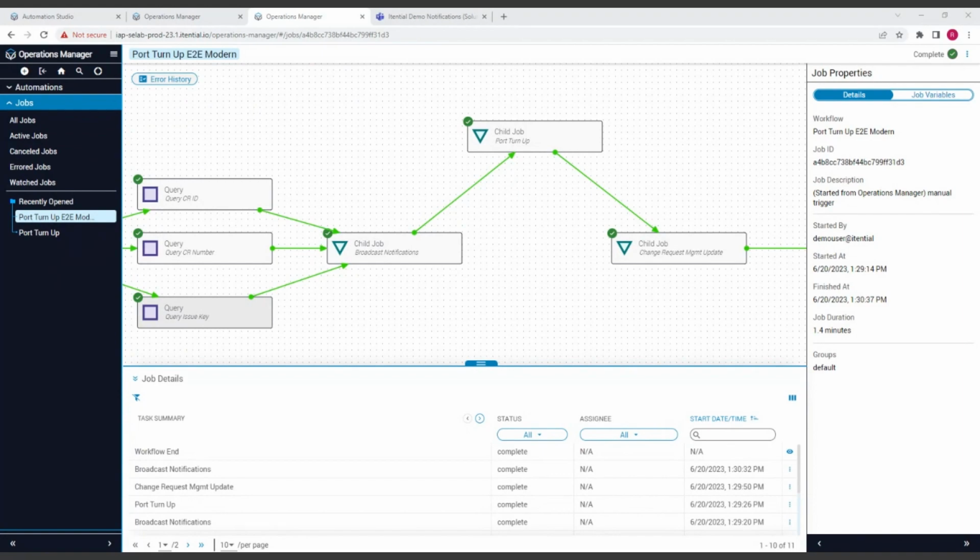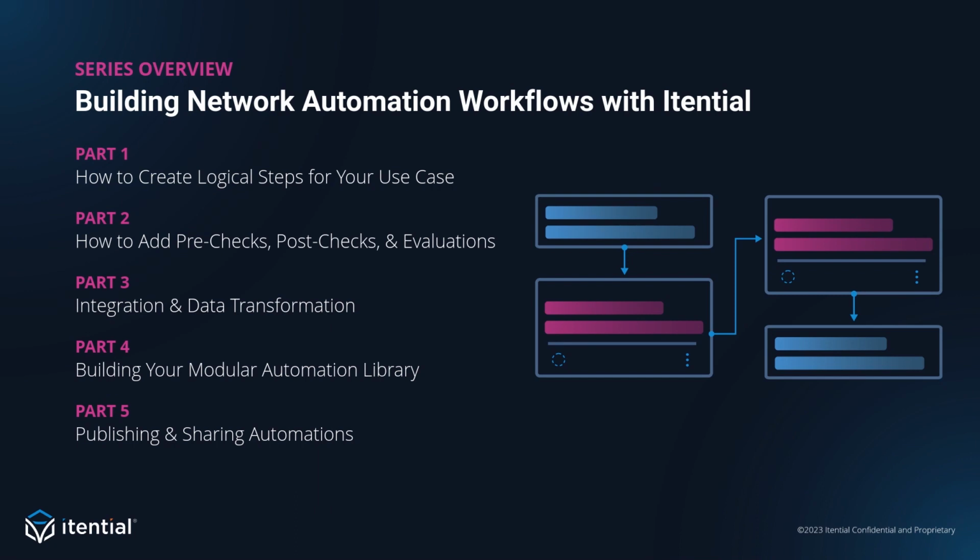With that, let's finish off. I promised you that this was an introduction into a series. And what is that series? Well, I've introduced you to this new canvas. Now that series is we're going to walk through building a network automation workflow step by step, including integrations, pre-checks, and post-checks. We're going to do it entirely in the new canvas.